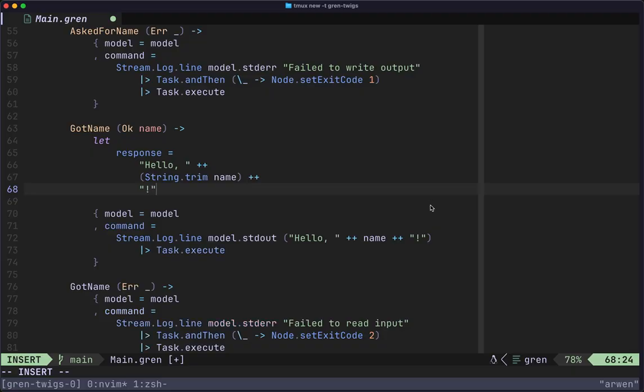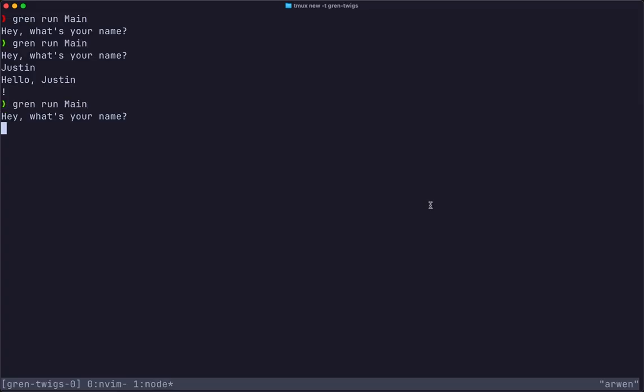Then we put the exclamation point. And now we can just print out that response. Now when I do it, there we go. Hello, Justin.